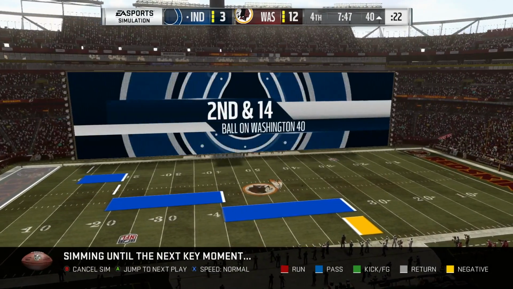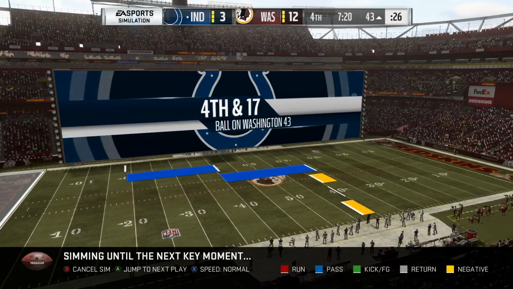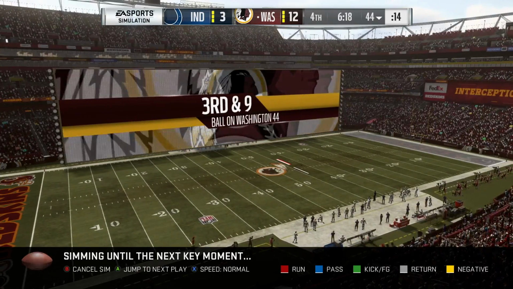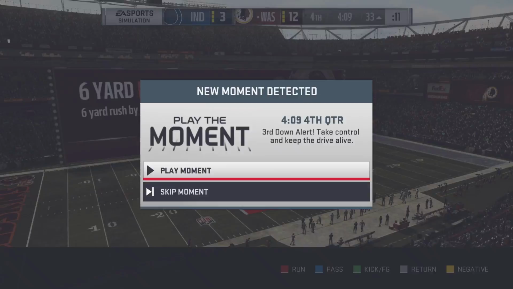And now Ebron, back-to-back huge catches, as Ioannidis again makes a huge sack. And now Ryan Kerrigan, another one. And the Colts go for it on 4th down and cannot convert. So now we are driving into Colt territory. We are eating up all this clock.